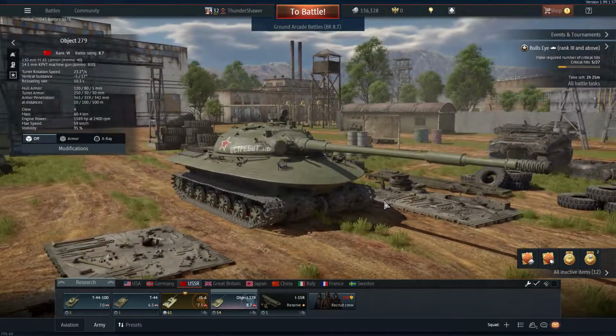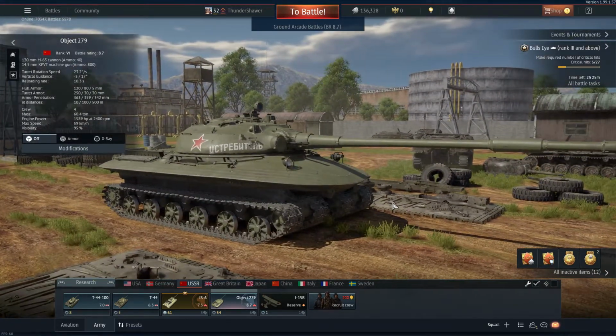Today we're going over another review. I did do this the other day, but we're going over the Object 279. In today's review of it, I'm going to be going over more of how this tank performs as an update, and how it performs in comparison to a lot of BRs. I will go over a little bit of it first though.